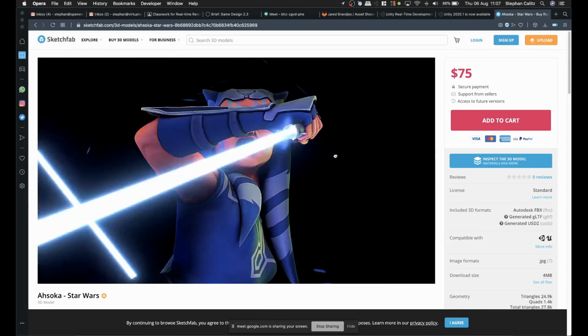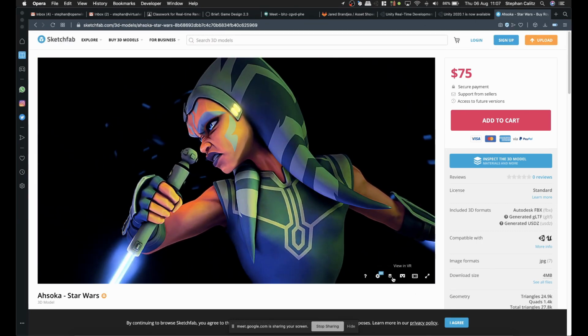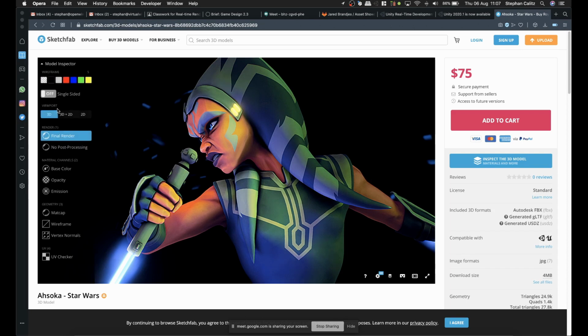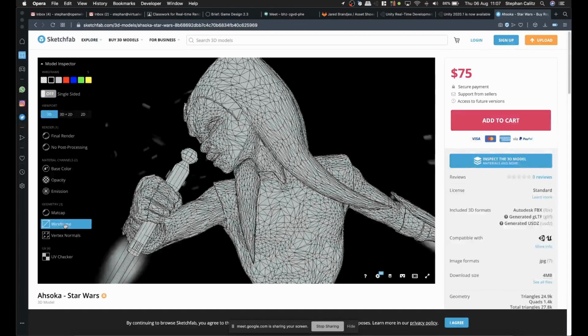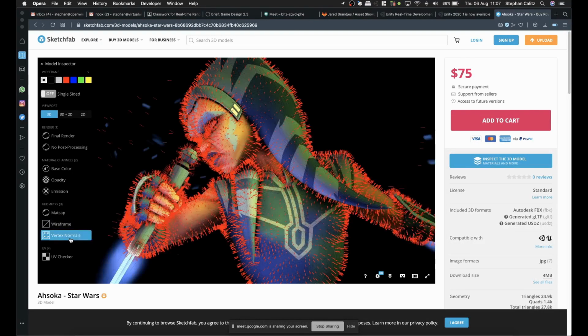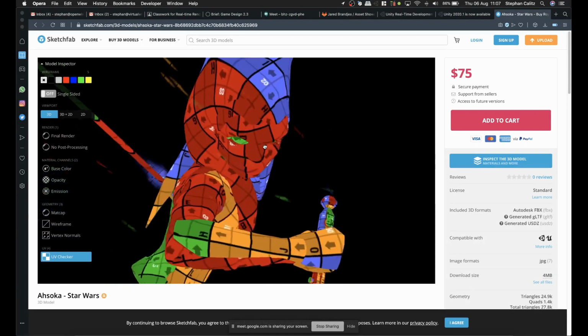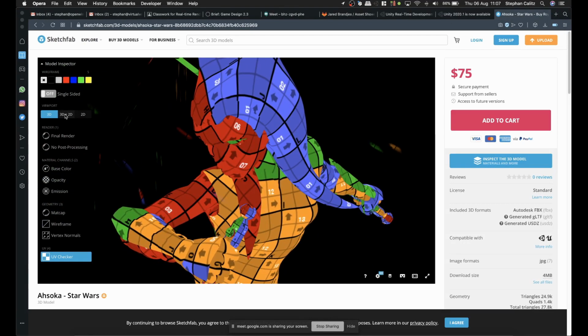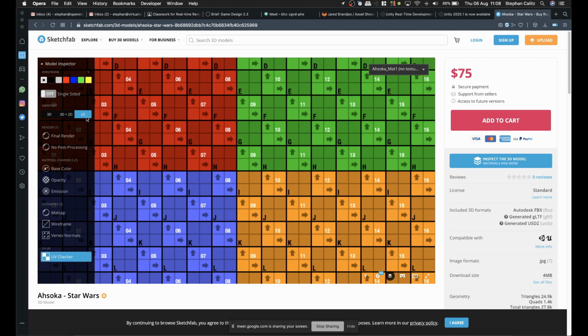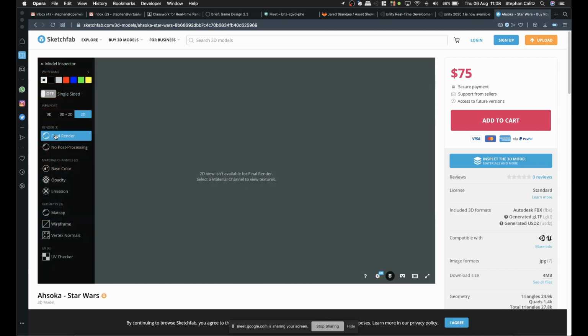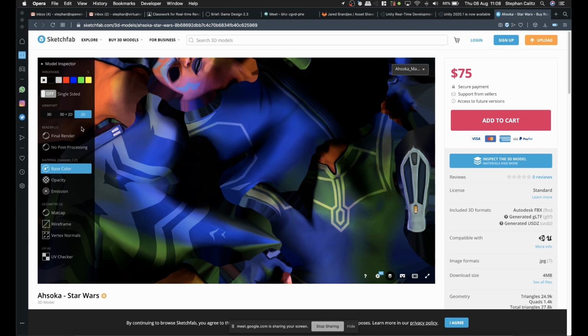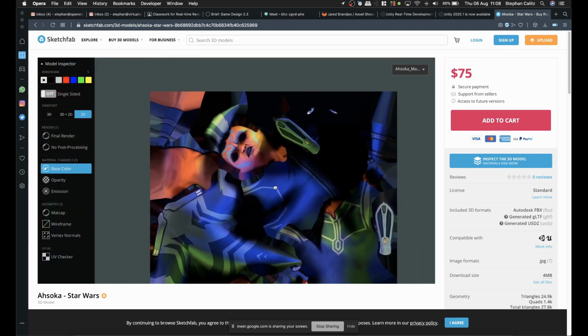All right, so this has your model inspector where you can go and check, without post-processing, what the base colors are like, what the actual wireframe looks like, that shows your vertex normals, that shows your UVs, and let me just see if I can. Yeah, okay, cool. So you can also check the textures in here.